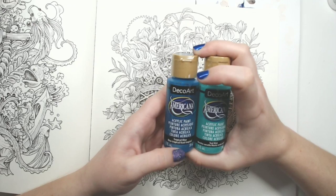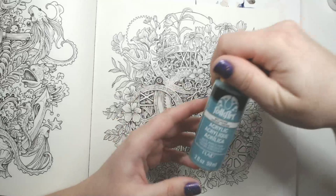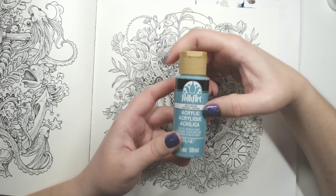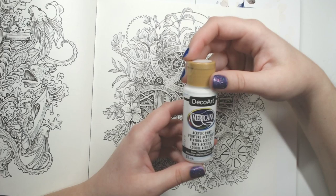So we have here Tropical Blue and Teal Mint. This is probably my favorite color of all time. If you've been watching me, you probably know. Then we have here, oh, this is a different brand. I'm sorry, this is matte acrylic paint by a different brand. I think it'll work the same way. I really like this color. I'm not sure if we'll use it, but it's called Cascadia. This is by the Folk Art Plaid brand. And then, of course, we have our white for the stars. This is Snow Titanium White.